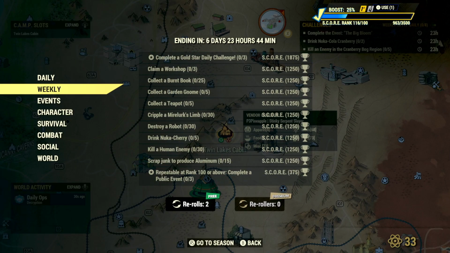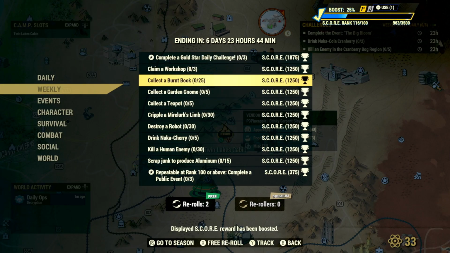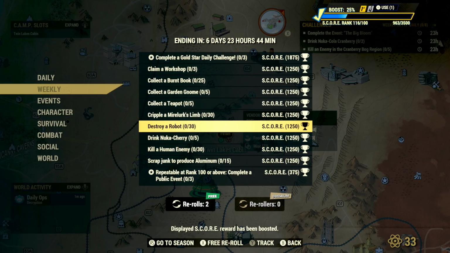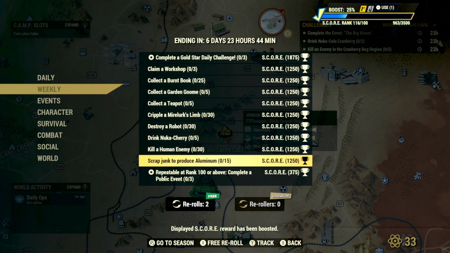Moving on to the weekly challenges for this week, you will need to claim 3 workshops, collect 25 burnt books. You'll also need to collect 5 garden gnomes, collect 5 teapots, cripple 30 Mirelurk limbs, destroy 30 robots, drink 5 Nuka Cherry, kill 30 humans, and then lastly, scrap 15 aluminum. So there you go, that is the weekly challenges.